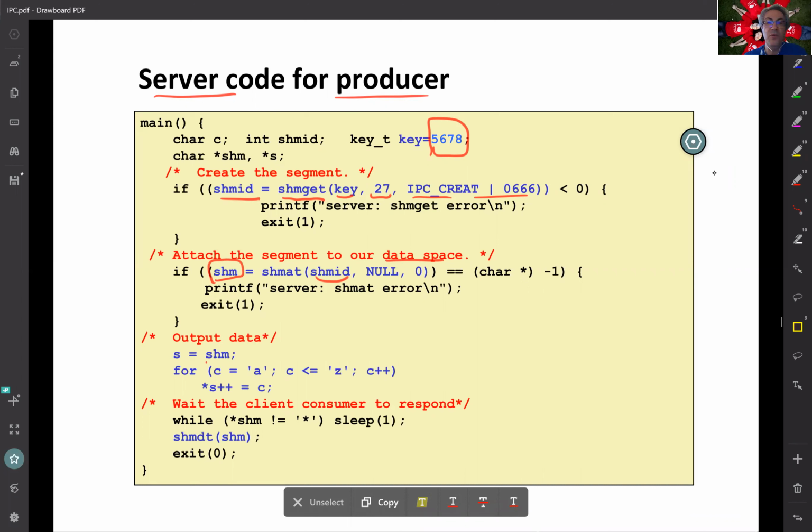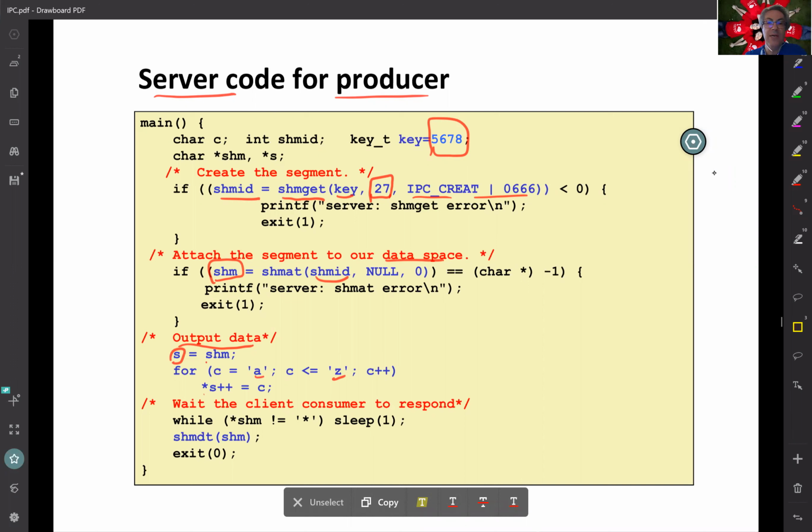In our server, you're just outputting some data. You set s to shm, and then you write into this. Remember we had this 27, the size of our shared memory segment. You write all the characters from A to Z, incremented by one, and then it sleeps.